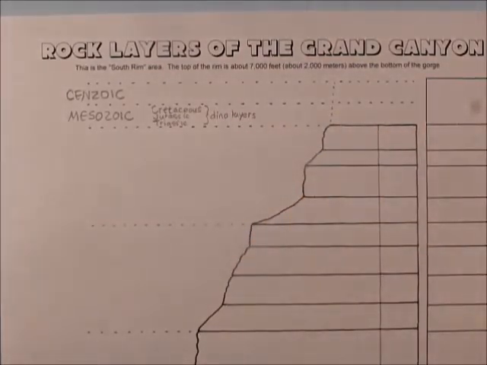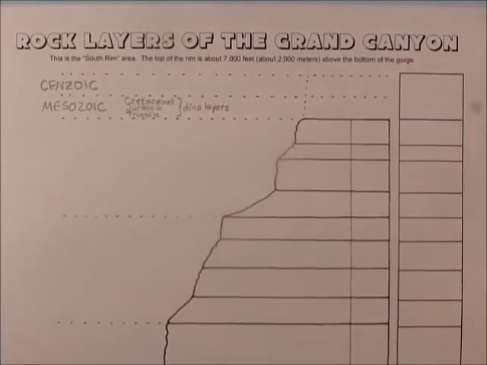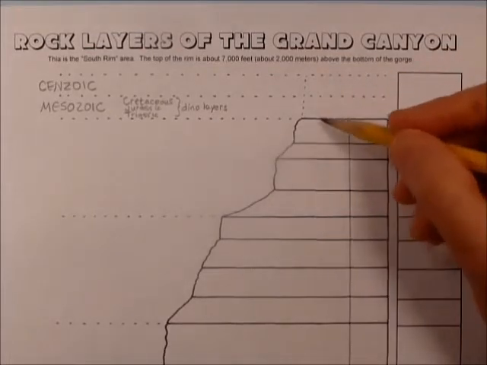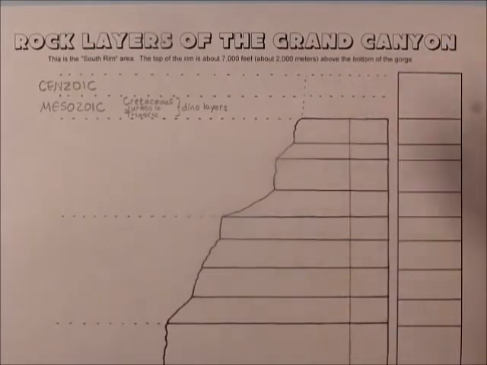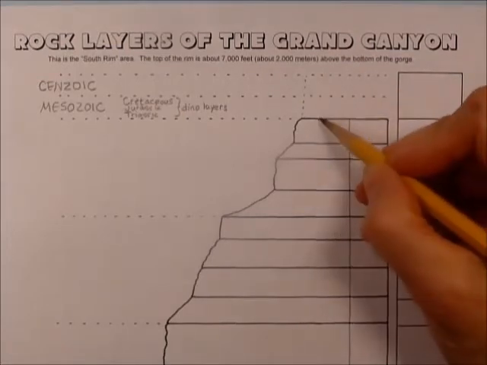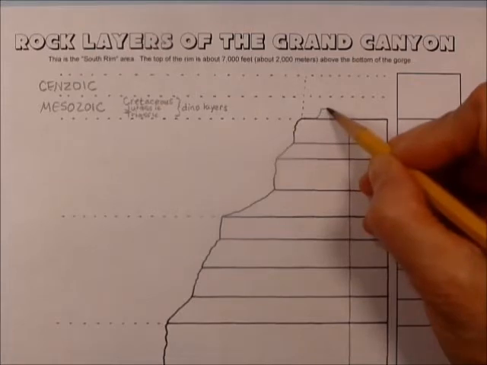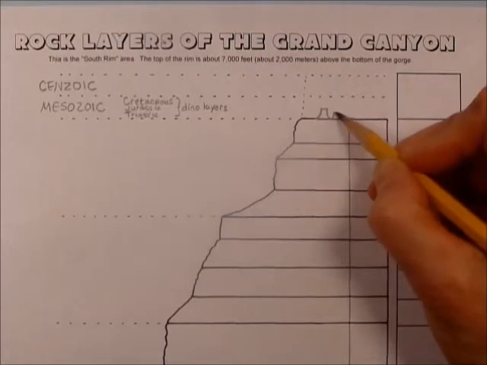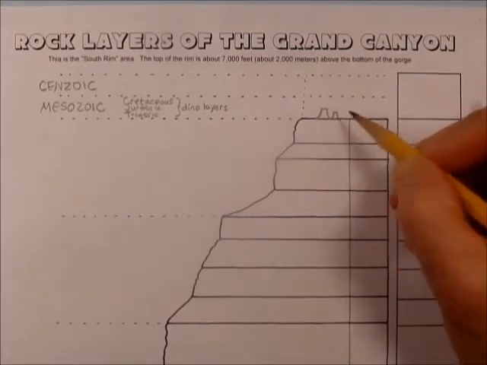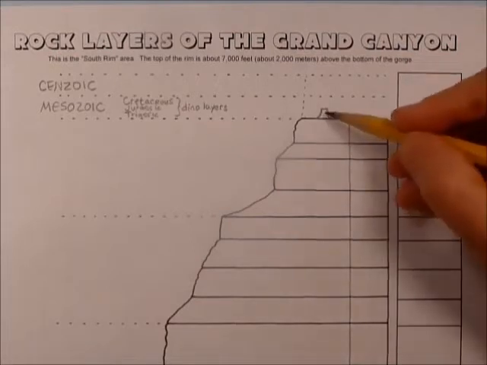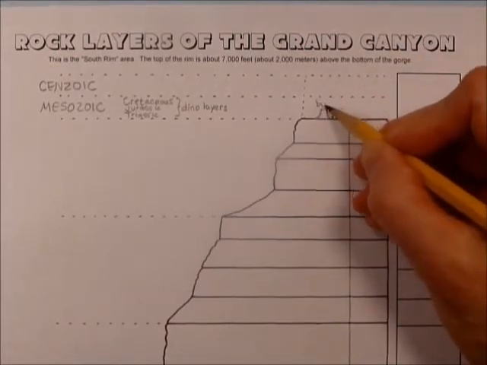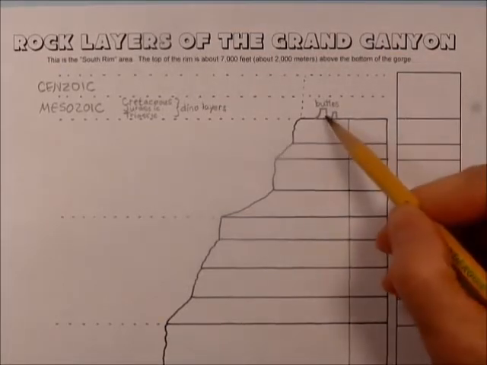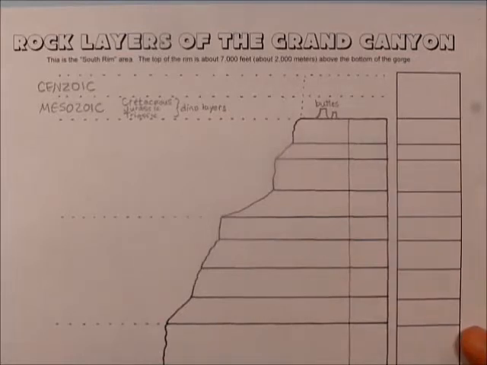And they are missing within the canyon. You are not going to find any dinosaur fossils in the canyon. What you might find, sitting on top, maybe not right here at the ledge, but we're going to put these in anyway, they're a little further away, but it's nice to know that occasionally you may find a butte, which has a flat top. These are going to be really large, hundreds of feet or meters tall. These are called buttes, B-U-T-T-E-S. And they would be all that's remaining of the Mesozoic layers.